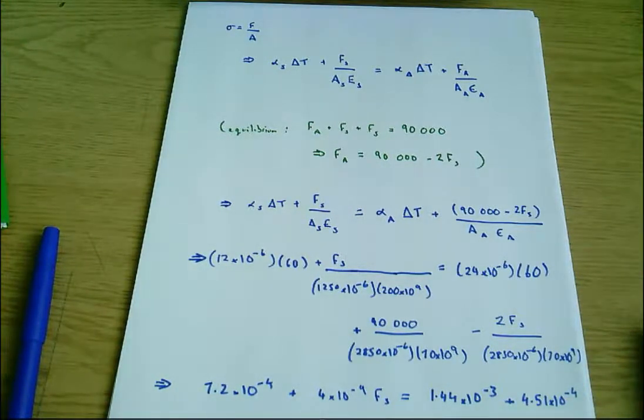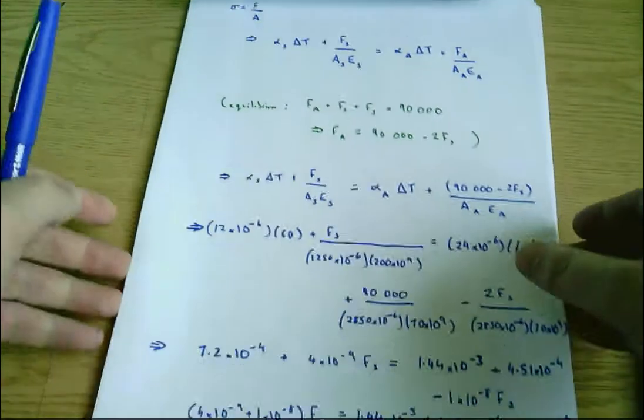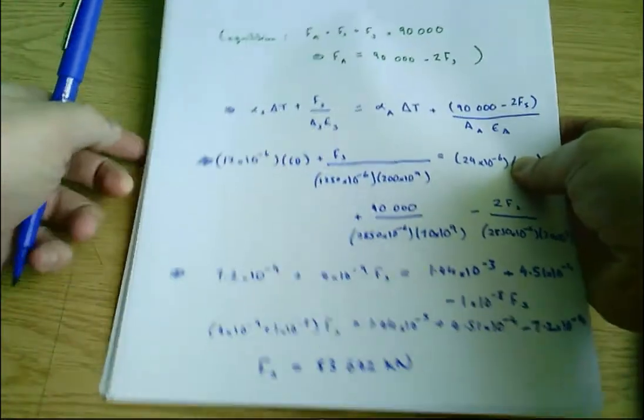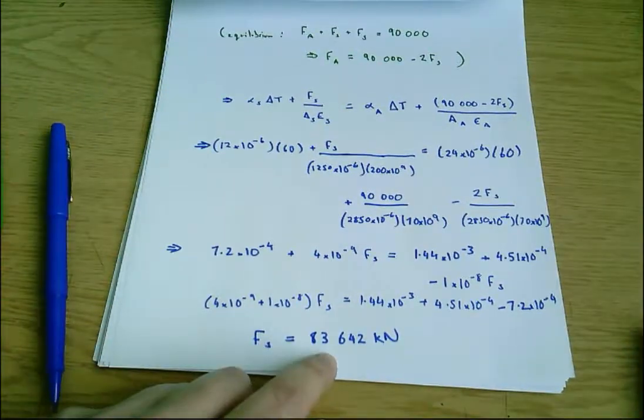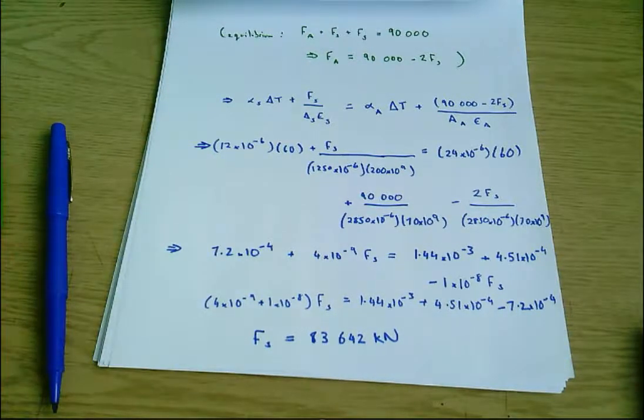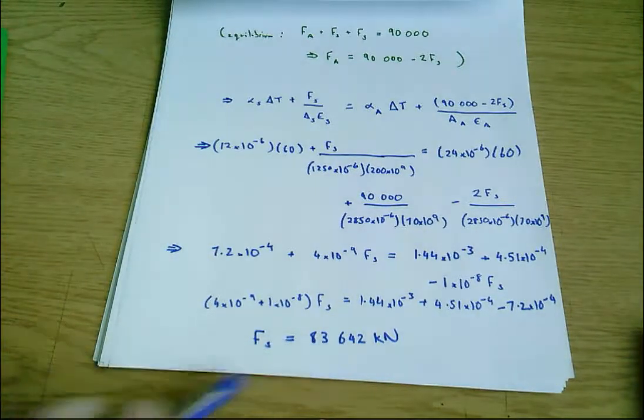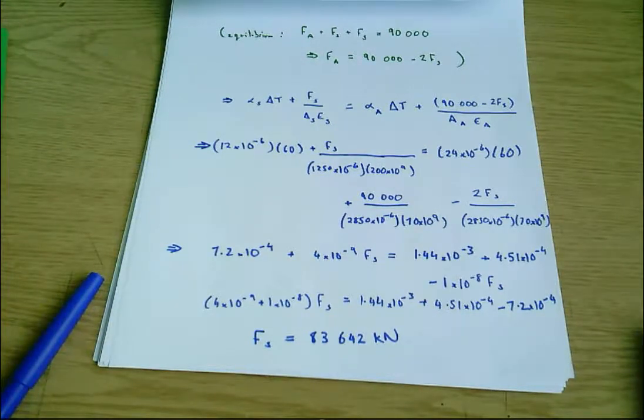Now I have to go back and look at what the question actually asked me. Sorry, I'll move this up so you can see the calculations. It's gone a bit out of shot. The first thing to note is this is a slightly unfeasible number because it suggests that the total force in the steel... I guess it is what it is. At this stage, I'm going to keep on going, assuming I'm right. What I'm finding here is that the aluminium is going to be in tension, I guess. I just need to think about this at the end, but let's keep on going. This isn't a good time to stop and second guess things.